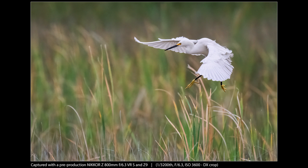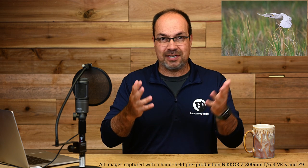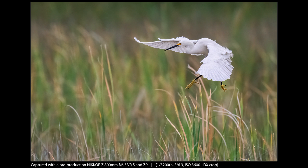This is our final shot from the first day — it's included to show you that you can crop with this lens. This is a little bit beyond a DX crop, and even so the lens has plenty of resolution to give you nice sharp photos. I love the pose — the feet going each way make it look like he's running over the tops of the grasses and reeds, and the dramatic wing position is really cool. All of these were handheld, and I was surprised that even though the shoot lasted a while, I really didn't fatigue holding the lens. It didn't even occur to me to grab the tripod because I just wasn't having any difficulty handheld.